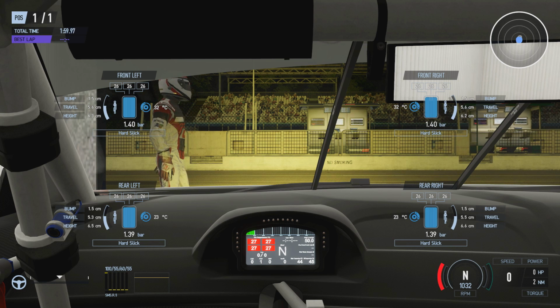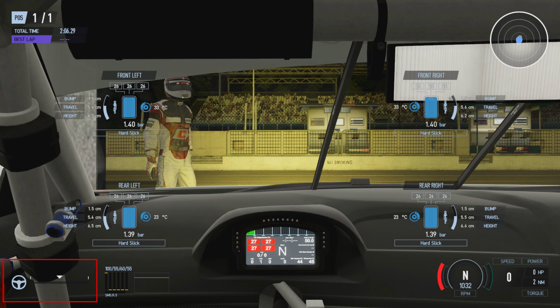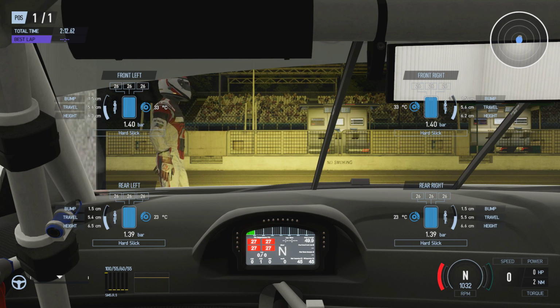Now, coming down into the bottom left, there's two little elements down here. We've got our actual steering inputs, and then to the right of that we have our force feedback information, which we covered in the force feedback episode, so I'm not going to touch base on that in this episode. Instead, if you want to learn how the force feedback graphs work, go back and watch the force feedback episode, as it's all explained in depth there.